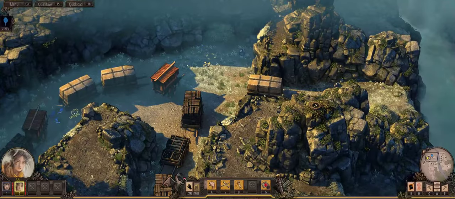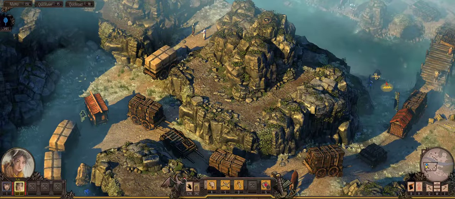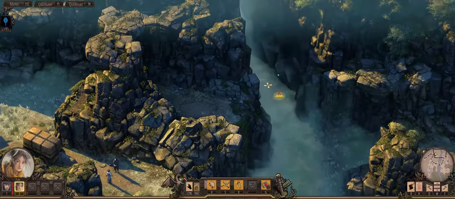Okay, let's get everybody together here real quick. I got two officers down. Need to kill a couple more. There's one here. I think I can tease this ox if I get into the water. You can swim in this game. Let's see what I can do here real quick.